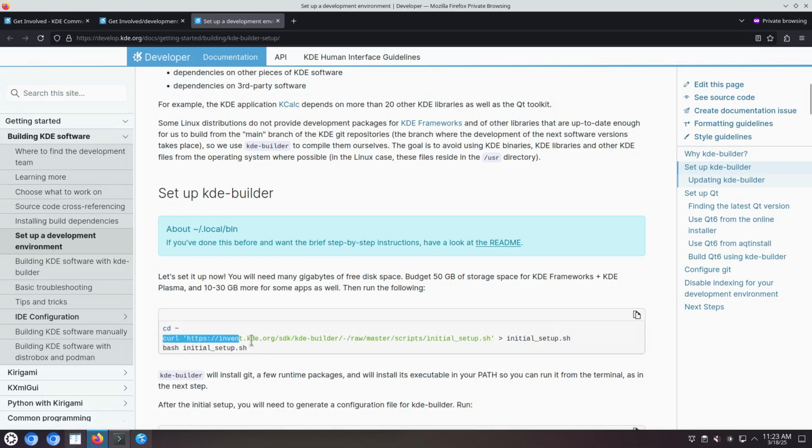So I have downloaded the initial setup.sh file from this KDE Git repository kde-builder in /initial setup.sh.